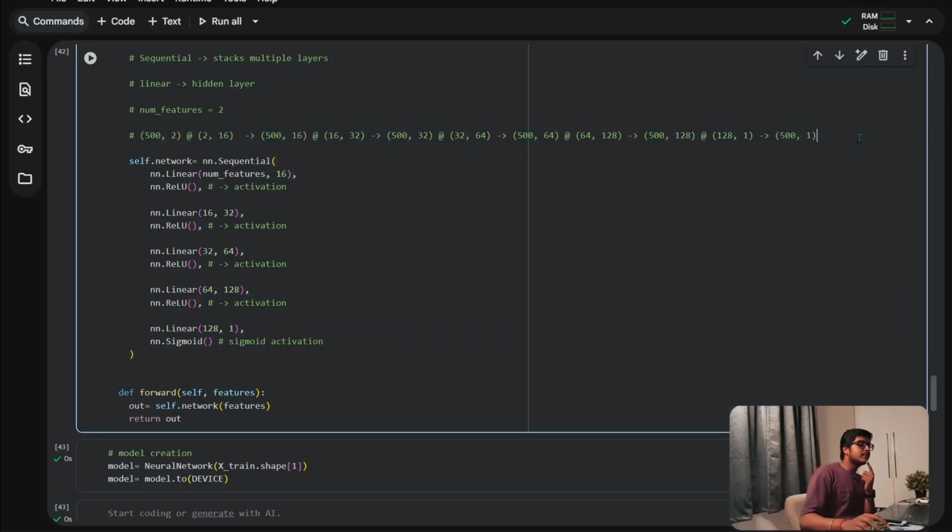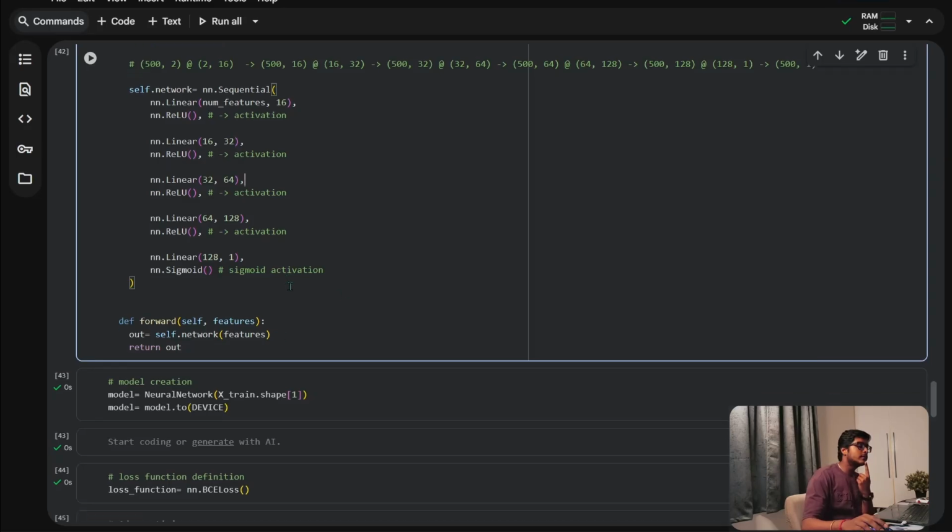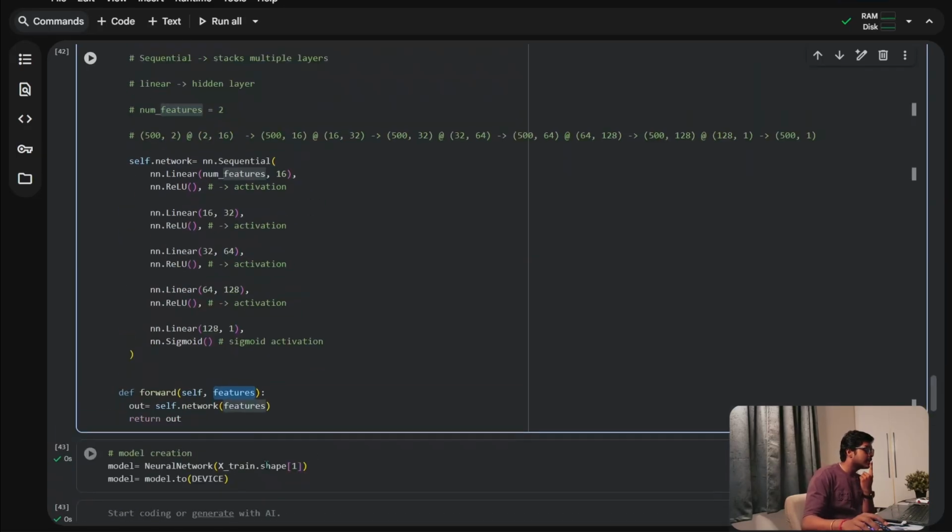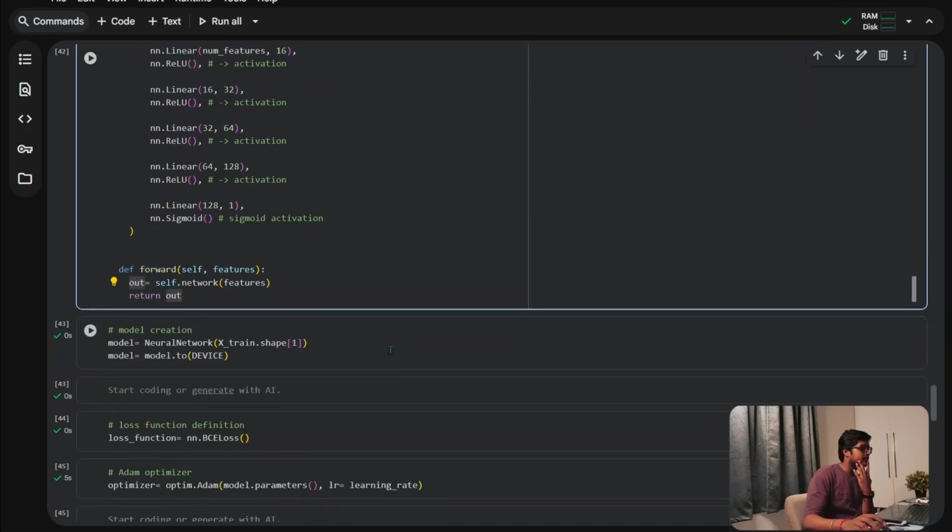So this is how the shape of the features evolves inside this neural network. And at the very last we got this. Then we create our forward function, which takes these features, passes them into this network or model, gets the output and returns it simply.